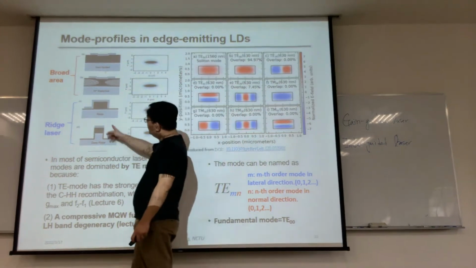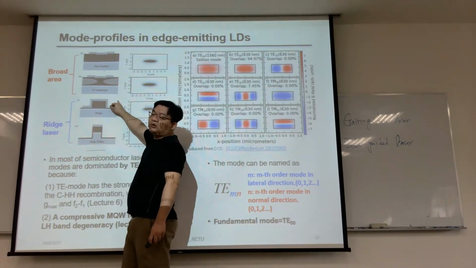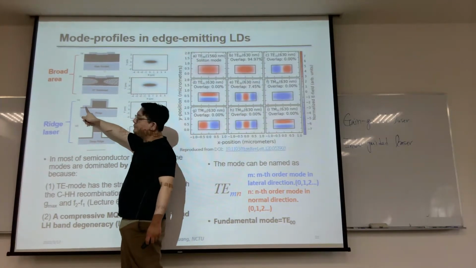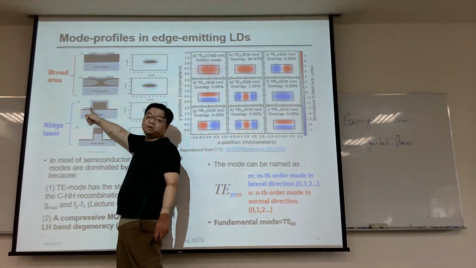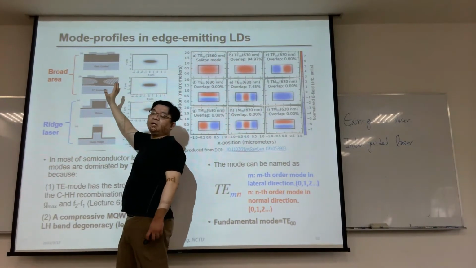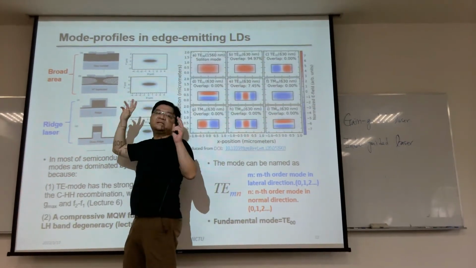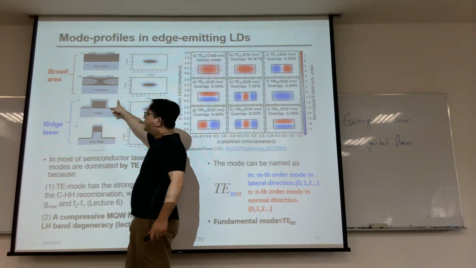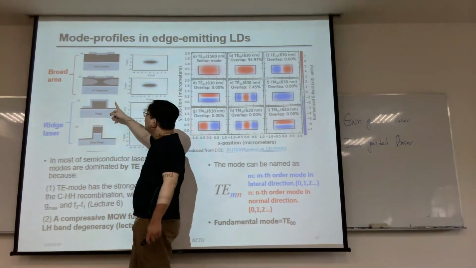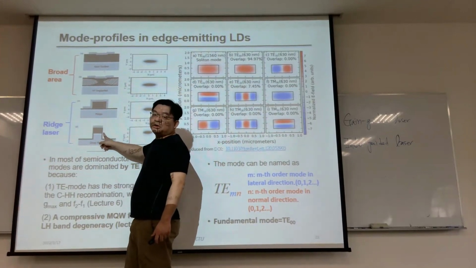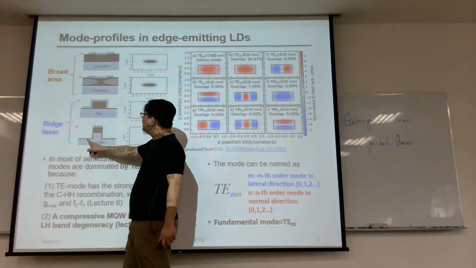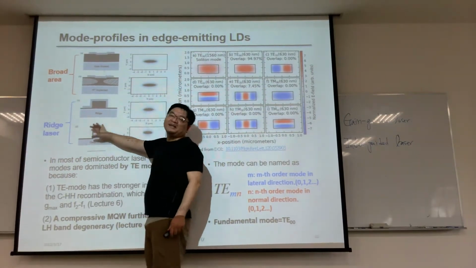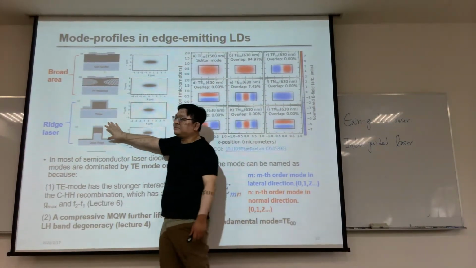According to the depth of your etch, if the etch doesn't pass through the AT region, we usually just call it ridge without any adjective. But if we are etching through the AT region, then we usually call it deep ridge, because it etches deeper. This is a fairly direct naming. We call it deep ridge.